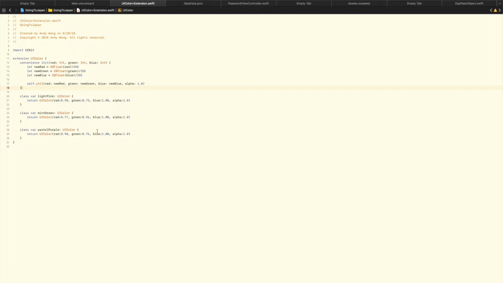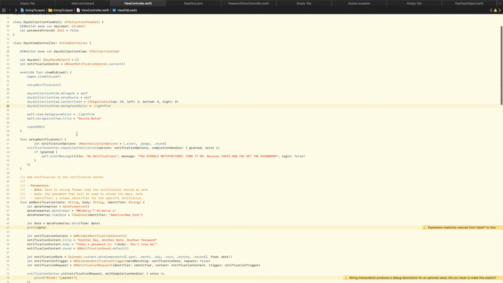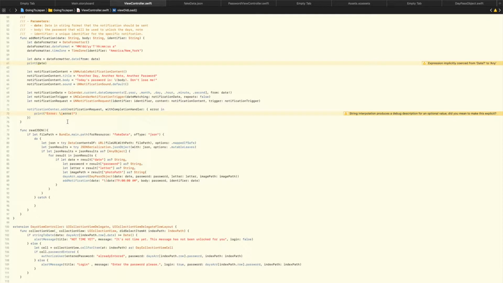And then there's a function called readJSON. Like I said, this is a read-only app to start off with, so it was a really simple readJSON function. Pretty much what it does is that I have a JSON file and I parse that, and append it to an array so I could use it for the collection views. And there's a notification here. Pretty much every day at 9 a.m. it sends the user a notification that, hey, your note is available. Here's the password, you can type it in. If they forgot, or let's say the notification was lost, they can always just go to the password view controller, tap on it, and just paste it.